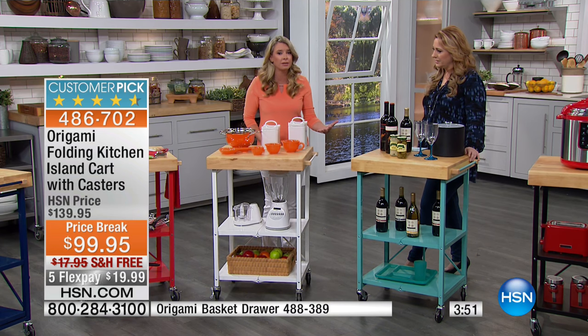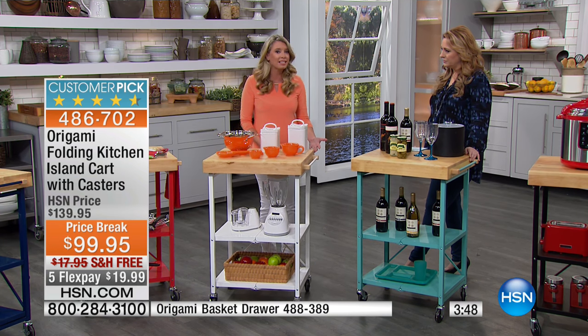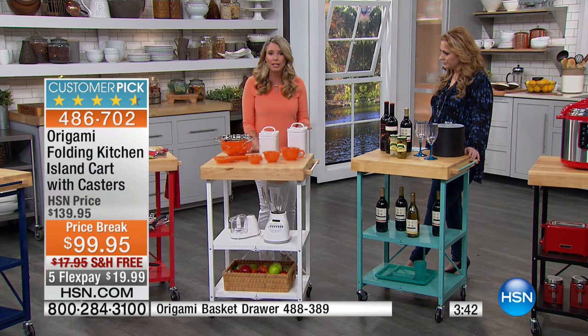If you're caring for somebody, it is fantastic to have this next to the bedside because you can set everything up, all of the medications, all of the drinks, everything that you need. And again, just wheel it in and out.